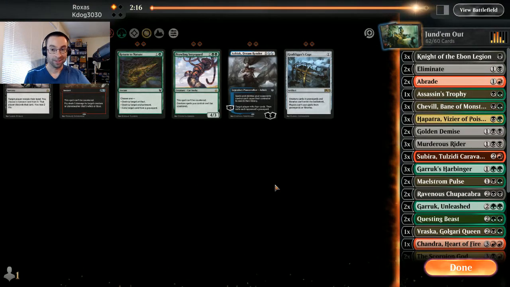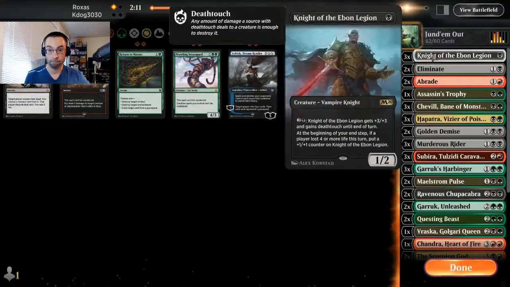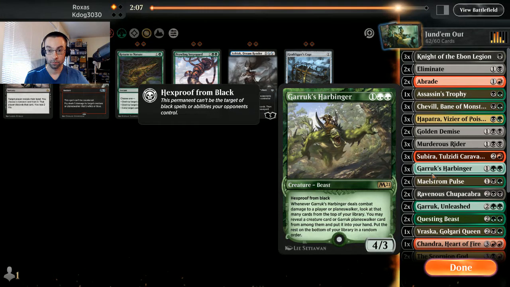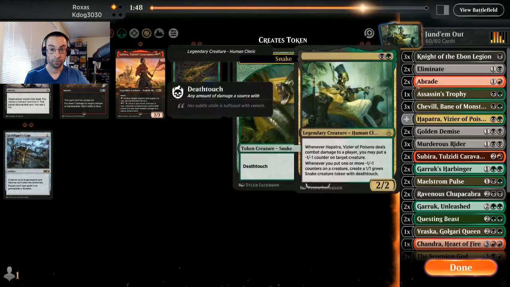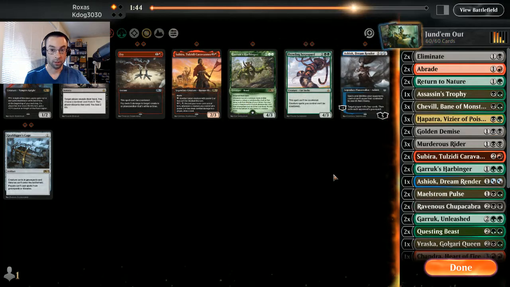We have Golden Demise, kind of helps. Yeah, we just need to find any removal there. Take out the Subira and Garruk. Return to Nature. That doesn't feel very good against them either, so let's bring in that and Ashiok.